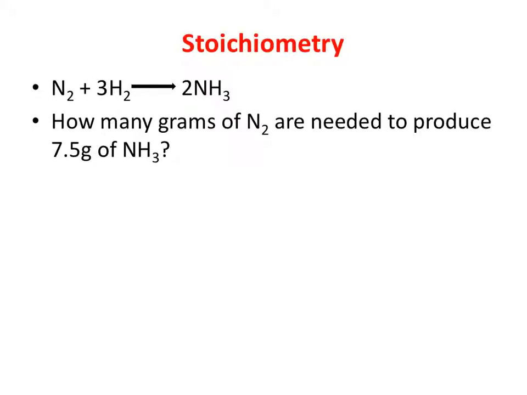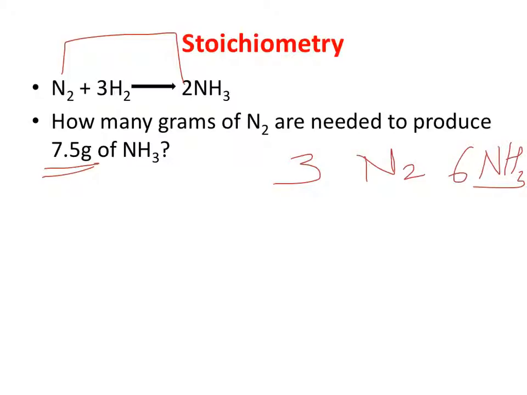If we were to deal with moles of substances, it's a much easier problem than if we were working with grams of substances. So for example, if your question was if 3 moles of nitrogen was reacting, how many moles of ammonia is formed? We know it's a 1:2 ratio, so you can tell it's a 6 mole ammonia production, right? But if grams are given, it's a very different issue.